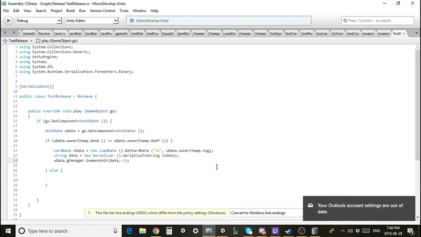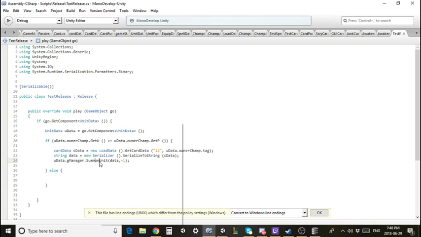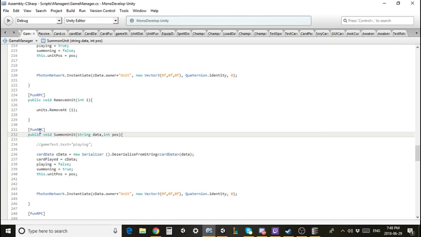Because this method sends the data as a string, it's a Pun RPC method. For example, you have two players, one's the host, one's just the client. The client can use this method, but you can't really send anything you want, only simple data like strings. So if I want to send a class data over, I have to serialize it into a string, which I do here, and then I deserialize it back into the C data from this line here. So yeah, in case anyone's wondering.